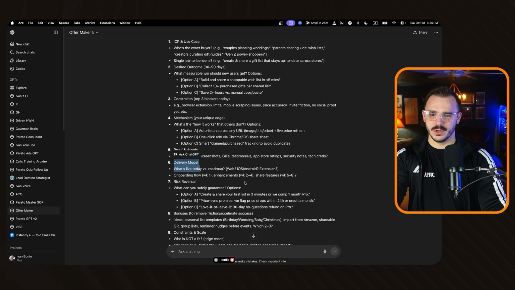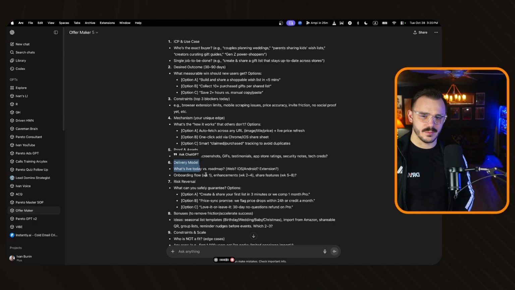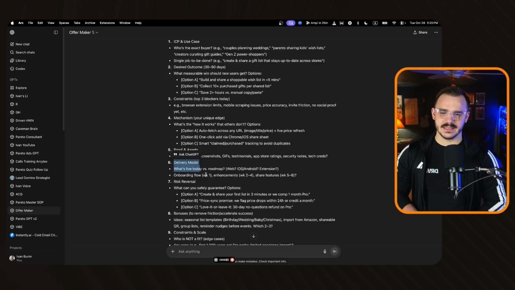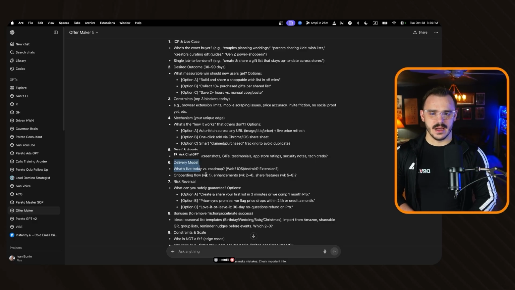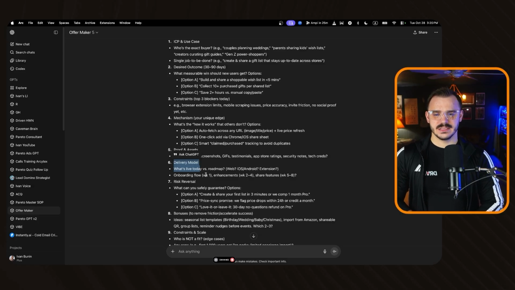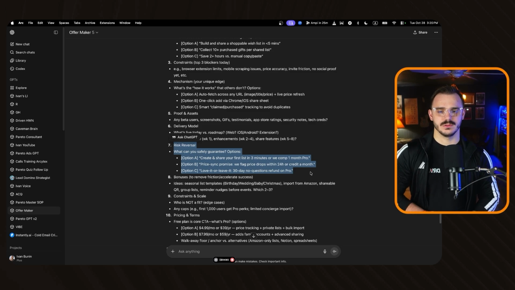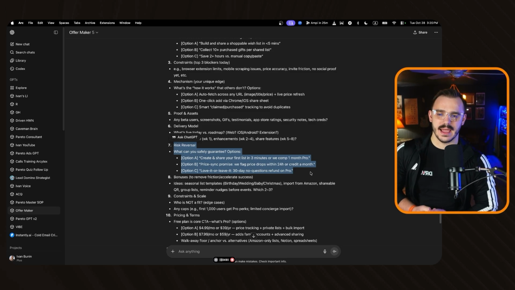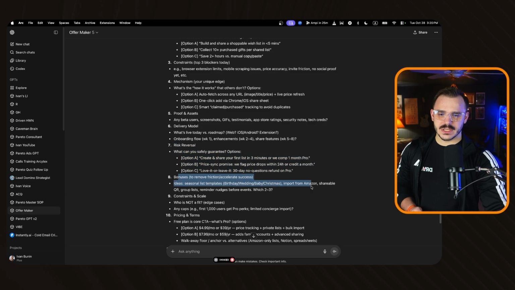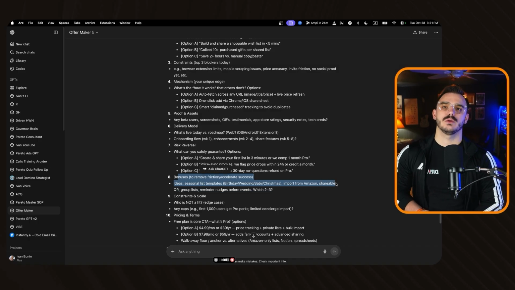Now, delivery model. Today we have the basic functionality, but we also will add AI. We will add statistics and extra features to the app. The app is completely free, so there should be no risk reversal. The users open up the app and it's free for them. As the bonuses, we will later on have statistics on what are the most popular items and items that are being added the most right now.